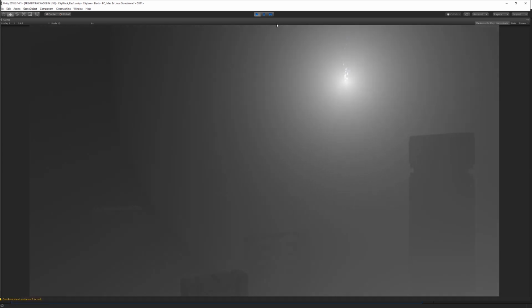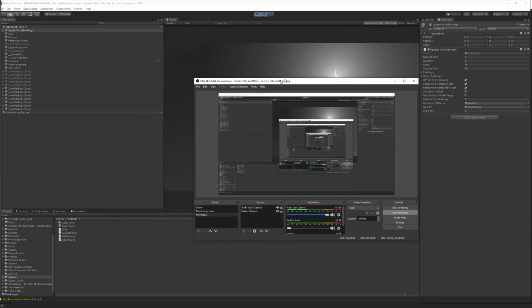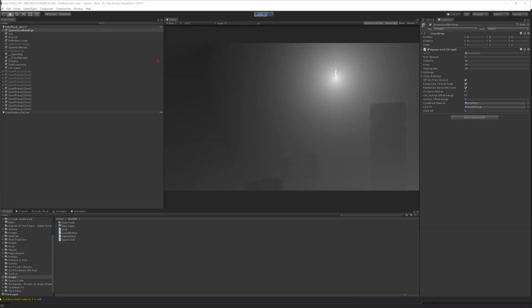So the first thing that I tried was to just record the screen with OBS. That's how I normally make the videos. I usually capture the whole screen with OBS, which is fine for most stuff. But in the case of this, what I was getting was a lot of really heavy banding and aliasing, which looked terrible for this project, because it's just this really slow camera moving up and the lights, and it just looks so bad.